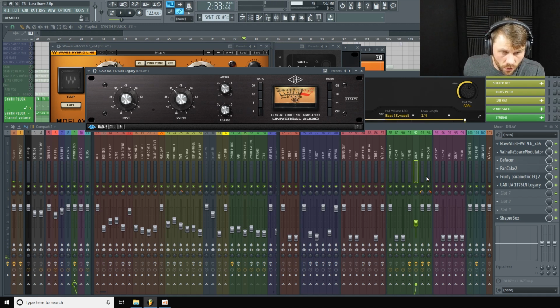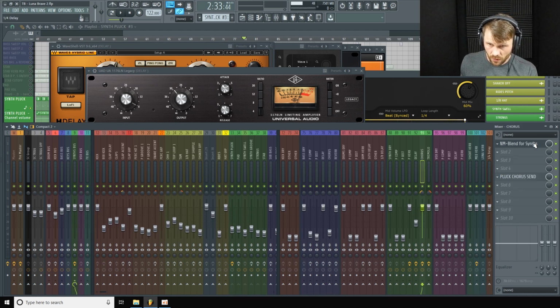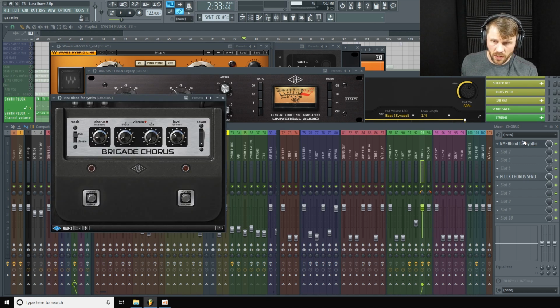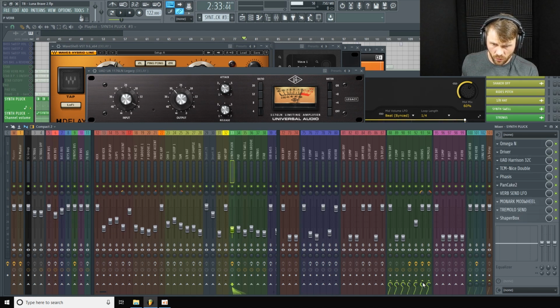Okay, there's a couple more auxiliary tracks here. The first one is this chorus, which is panned over to the left. I'm using the Brigade chorus from UAD. And then again, you can see that there's a little movement with the send amount. I'm just doing the same exact thing that I did with the reverb, just adding a random LFO set to a small range to fluctuate the send amount. And all these random LFOs are moving at different rates too.